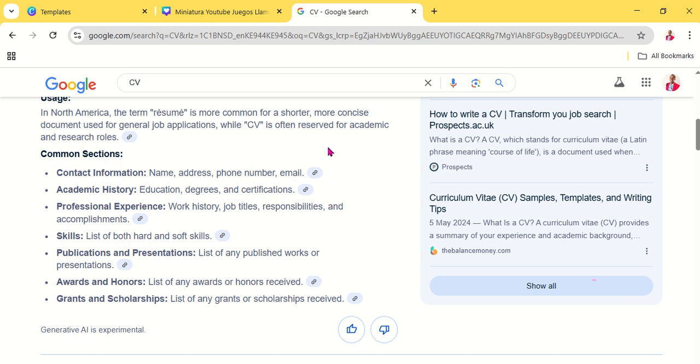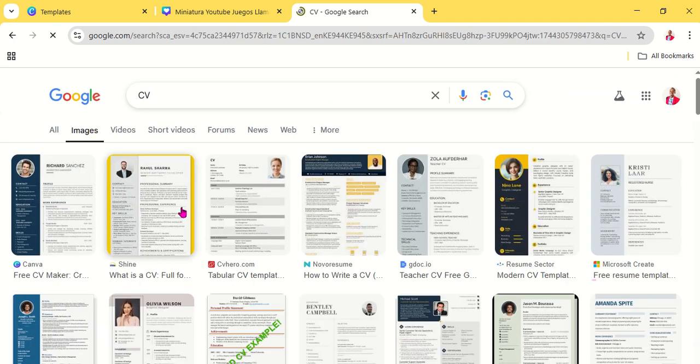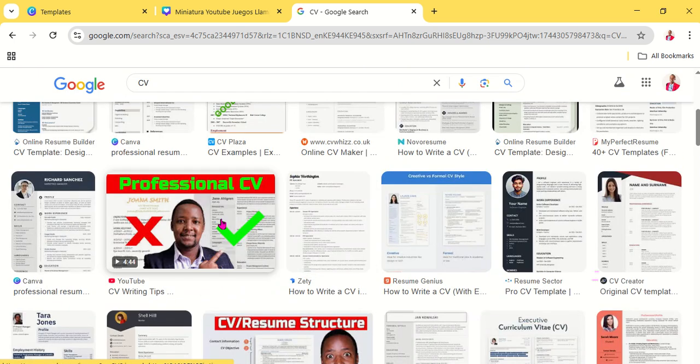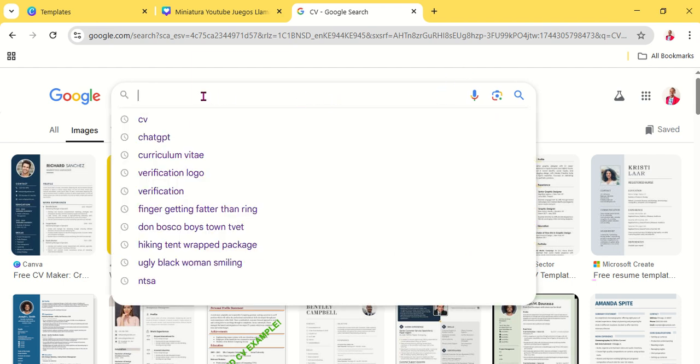So we are going to look at sites that can enable us to draft very quality CVs, such as these ones. These are examples of CVs. We are going to look at the common mistakes to avoid on your CV. Because remember, it is a software that is used to filter out the right job applicants, so there are things that will disqualify you. So we are going to look at exactly what you should avoid putting on your CV.